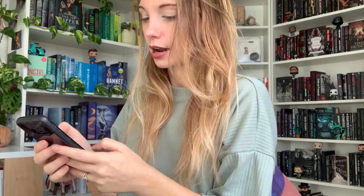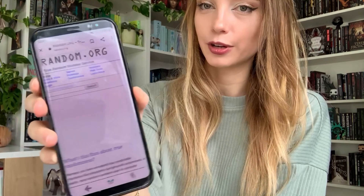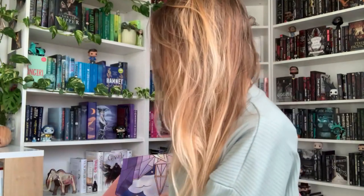I'm gonna randomly generate a number, and the number that comes up I'm gonna check which shelf it corresponds to, then show you a close-up of that shelf. I'll have to read all the unread books on that specific shelf for the month. Without further ado, let's do it! I'm going to use random.org — I have 21 shelves in total, so minimum one, maximum 21 — and I click generate. It's number five!